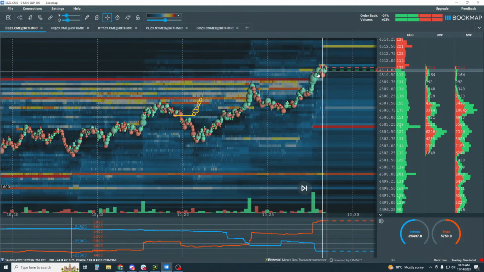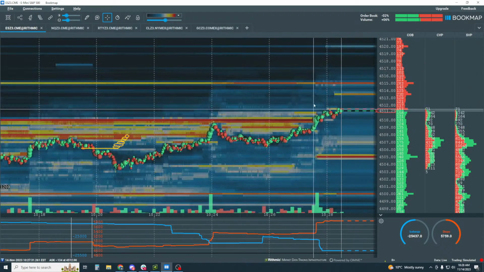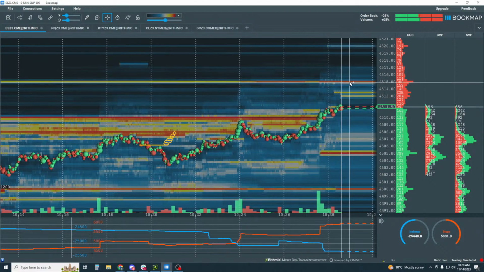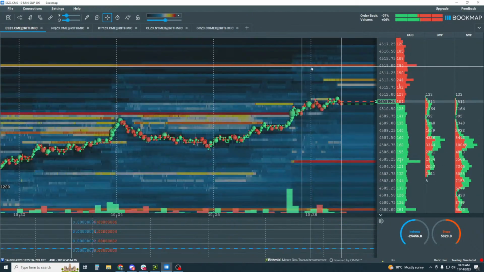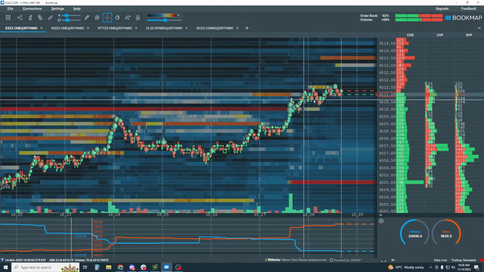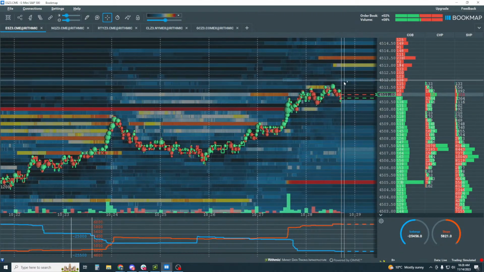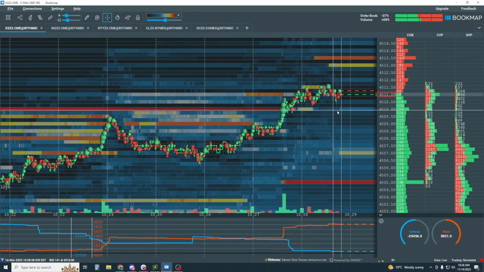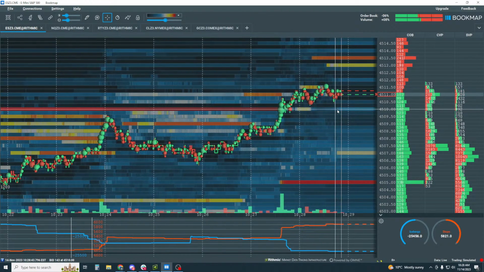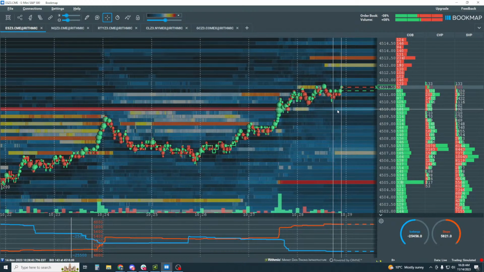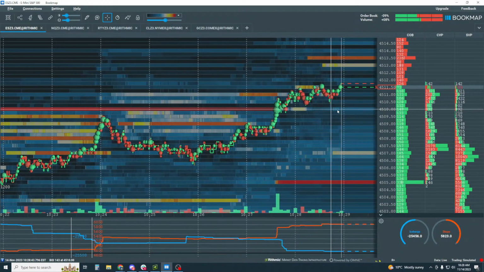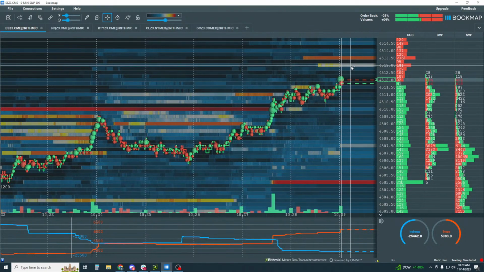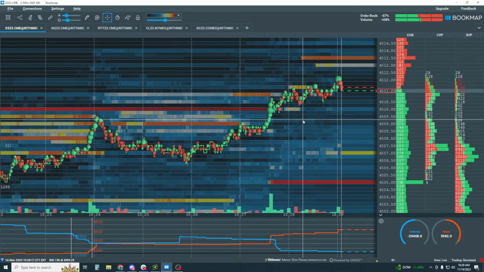All right, so yeah, still looking for a bit higher here. I'm looking for these buyers to really move the market. So we have liquidity up here at 15. So yeah, let's see if the buyers can lift it up into 15 here. Okay, still more buyers. Let's see, we got 13.5, 13 up here.